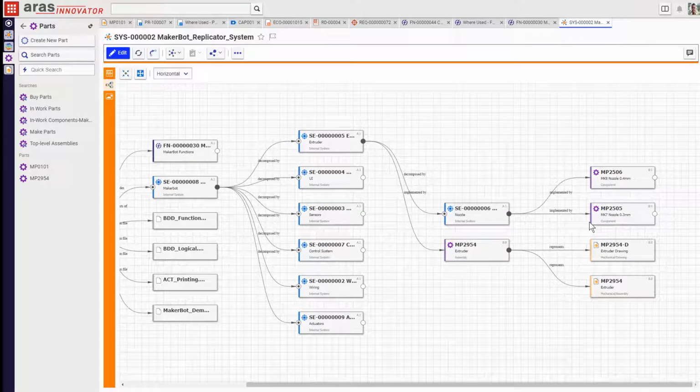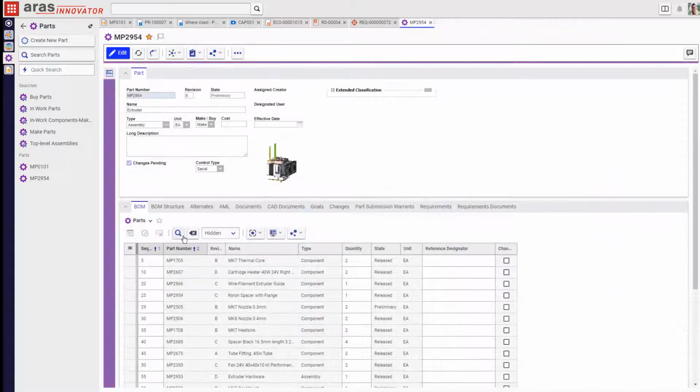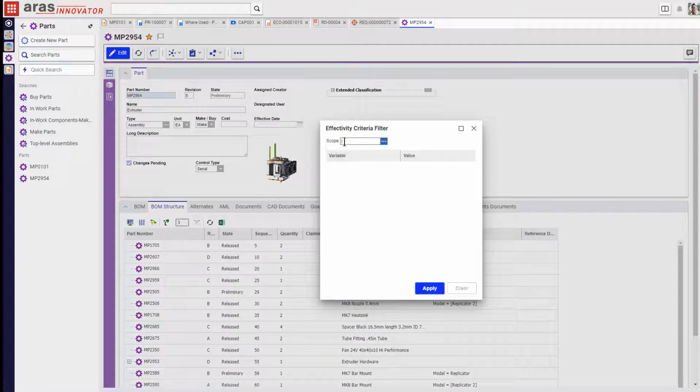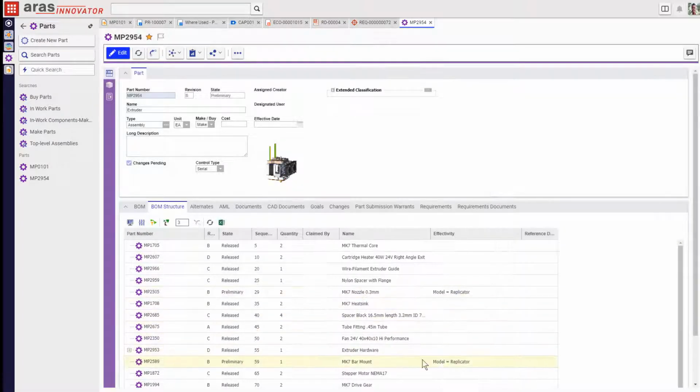In this step, we'll examine how two parts can fulfill one system element, the nozzle. The Bill of Materials Structure tab for the extruder part includes two nozzle parts, effective under different conditions for the same position in the bill of materials. This is known as part BOM effectivity, and it comes standard in the product engineering application, allowing for date, unit, and model effectivity, plus a range of new effectivities that your administrator can author and configure.